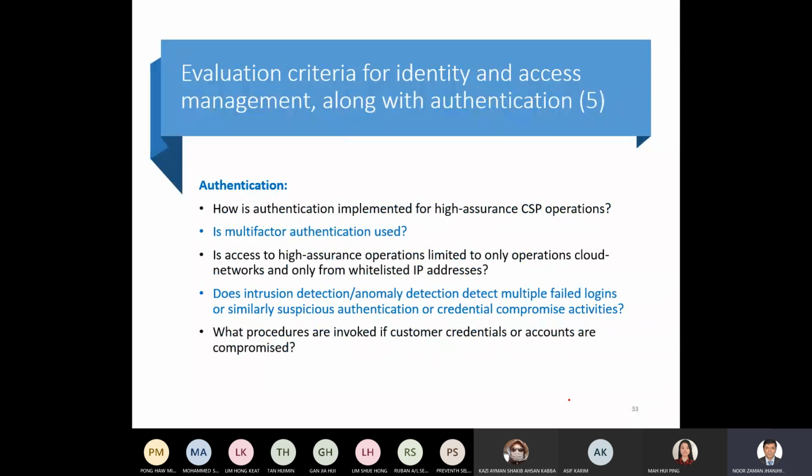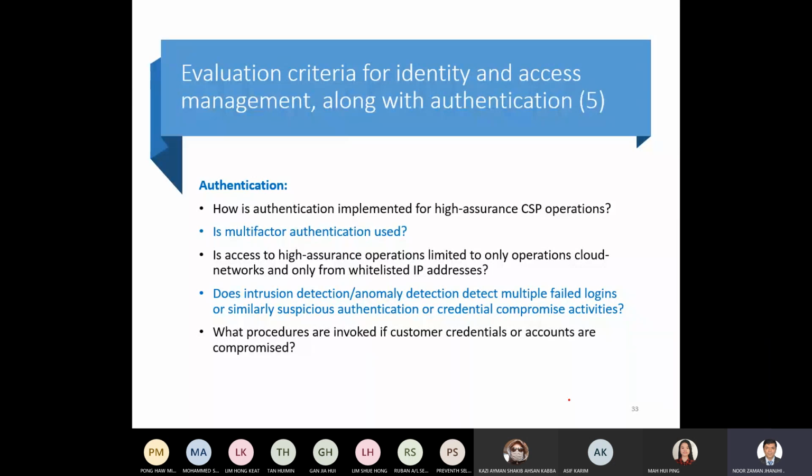Then the next topic we are going to discuss is multi-factor authentication, also called multi-layer authentication. How can we make sure the authentication is successful, and in case a person trying to log in fails once or twice, why did it fail, and how can we check it? Maybe an intrusion or an anomaly is happening through the login screens, or a registered person is not the one logging in.